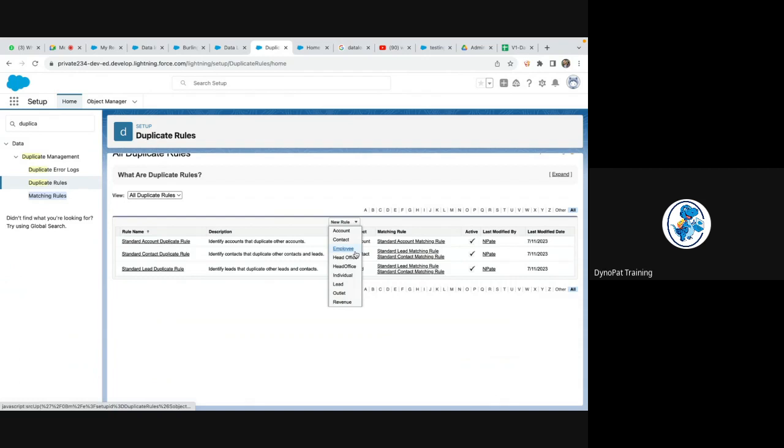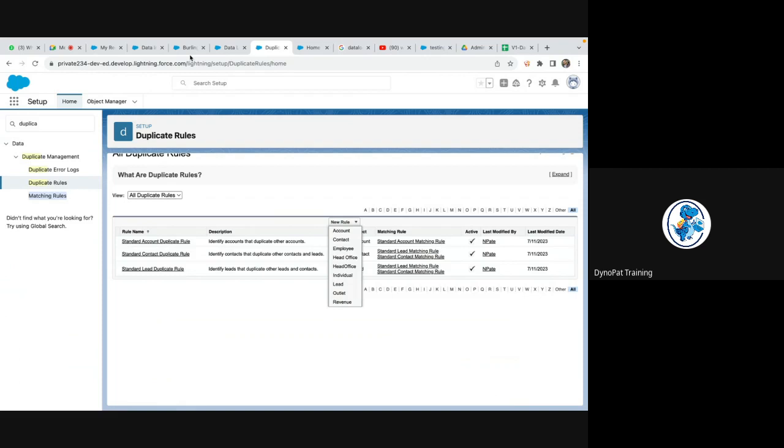For opportunity, you cannot with this. This is where development comes into the picture. Things that cannot be done through standard configurations, you have to do through Apex. This duplicate check is just 5 to 7 lines of code you have to write in Apex to get the duplicate check for opportunity.